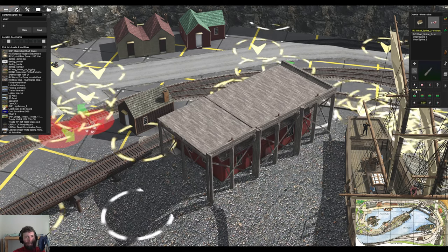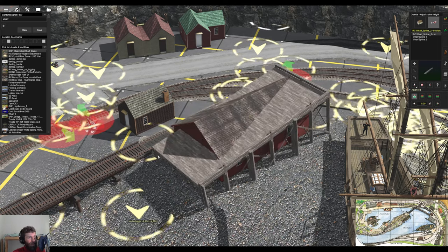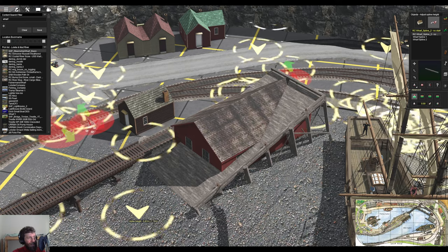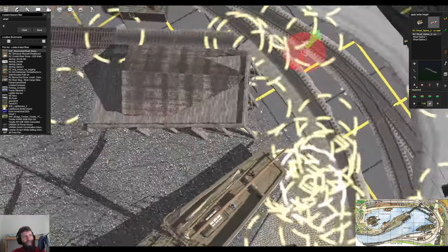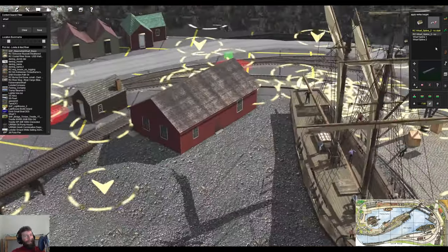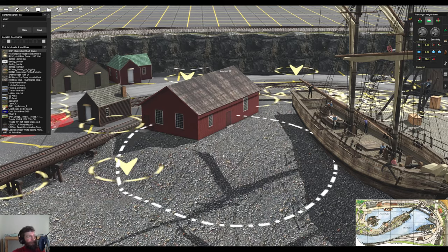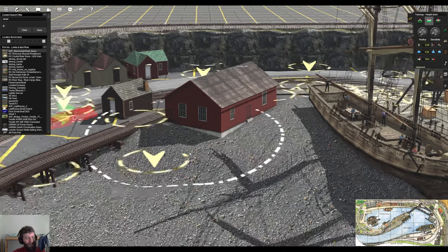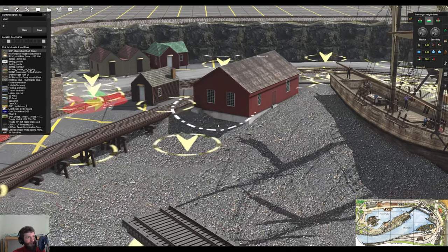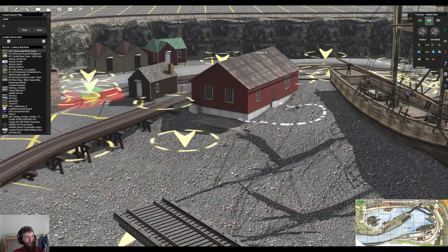One of the things I don't like about Trainsy, I have to open this tab to be able to use the shortcut to then adjust the height. You would think that I could just press H and it would open the tab automatically. Maybe somebody will say, Surveyor 2 does that or something like that, which is great for Surveyor 2. But I don't have Surveyor 2.